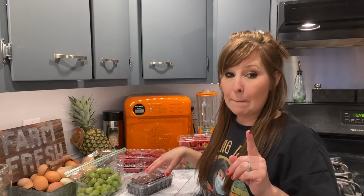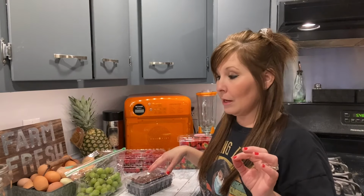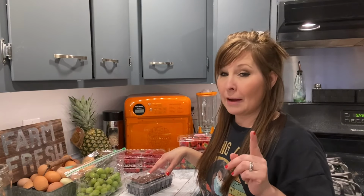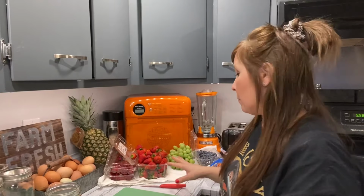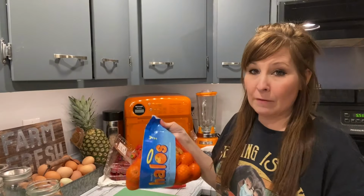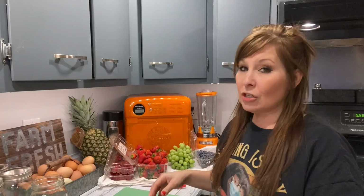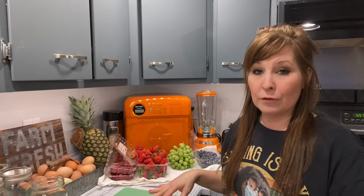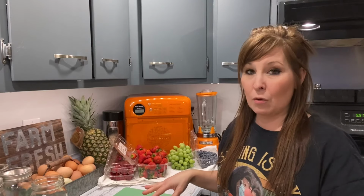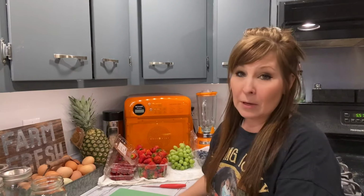But I just remembered that I have the oranges that I can put in a mason jar also. So I'm going to come back and get them, and then I'm going to cut them up too. Okay, so I have everything washed up, ready to go. I have to cut up everything, and then I have my little oranges here that I forgot I was going to do too. It's just going to be easier for me to cut them up, put them in the jar, and then I don't have to do it for the kids whenever they want one. They can just go in the fridge and grab one. So that's going to be easier. So that's what I'm going to get started with.